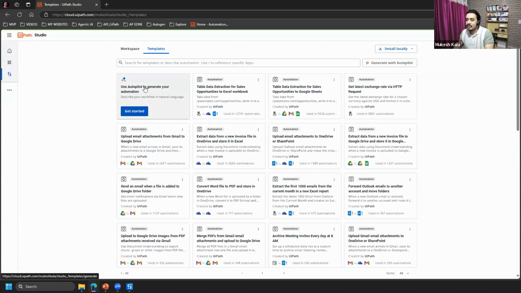Let's see this. Use autopilot to generate your automation. Okay, assuming that today you have to write an automation, and I want you guys to put it on the chat, right? And let's start with Gmail. Let's say you have a Gmail mailbox where you have attachments, you can send an email, you can receive emails, and you can do a lot of things with your email mailbox, right? If I ask you guys, give me one problem statement today, currently, which you want to do with Studio Web, and you don't know anything about automation, right? But I'm sticking to Gmail because Gmail is what everybody has, right? So let's talk about Gmail.